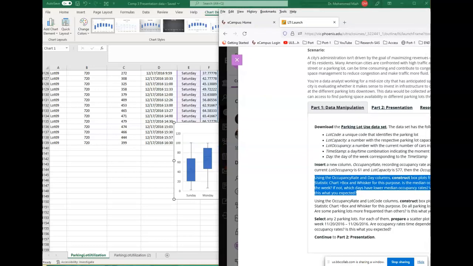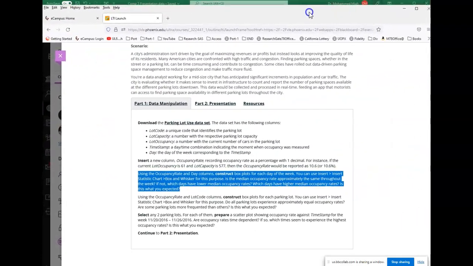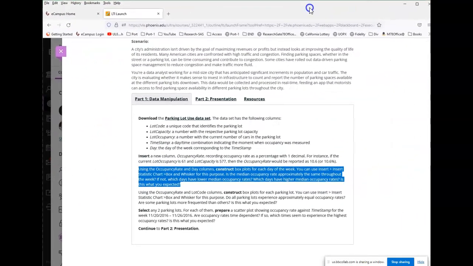So if I go back to what the question asked, I'm reading from the assignment section. It said, is the median occupancy rate approximately the same throughout the week? If not, which day has the lower median occupancy rate? Which day has the higher median occupancy rate?